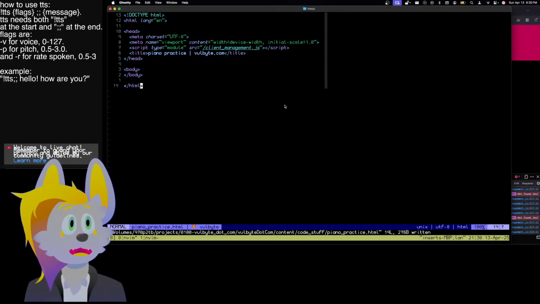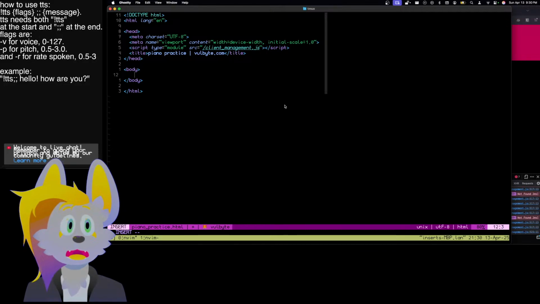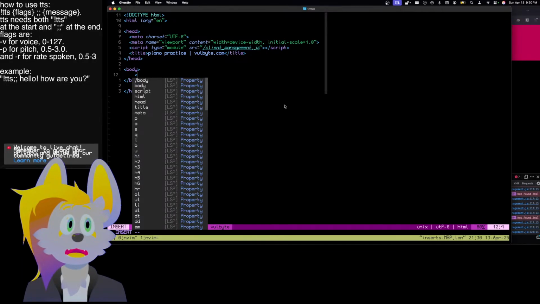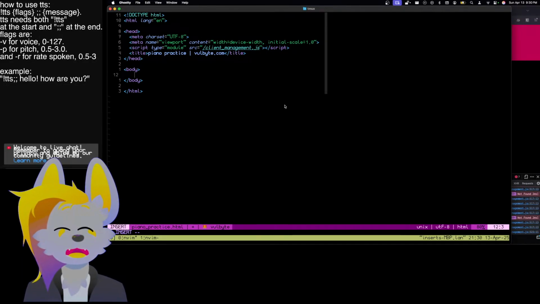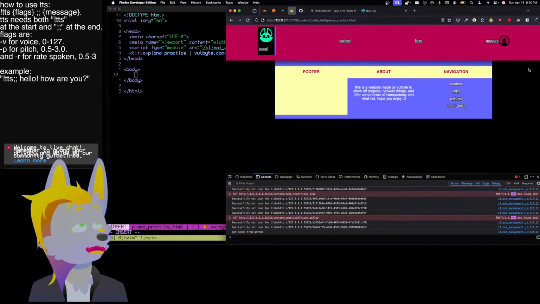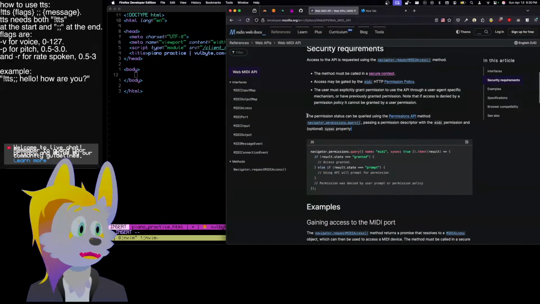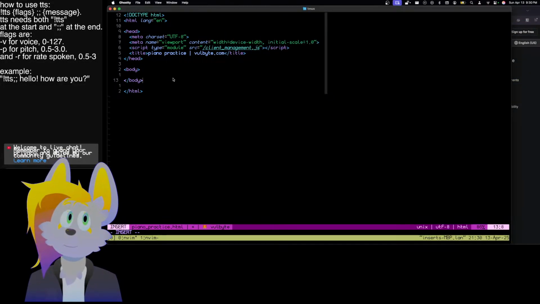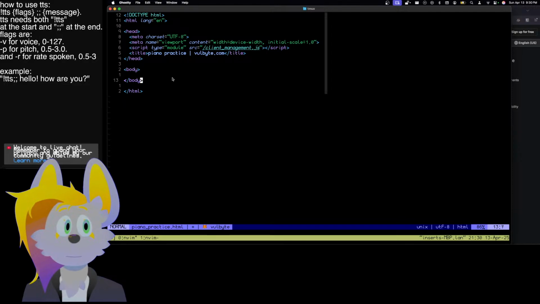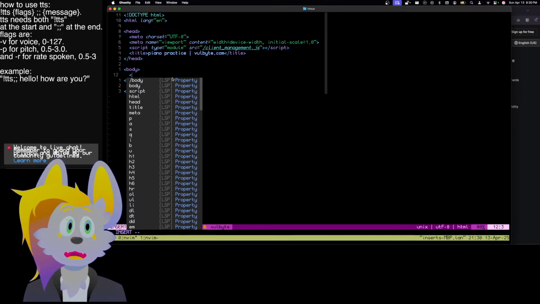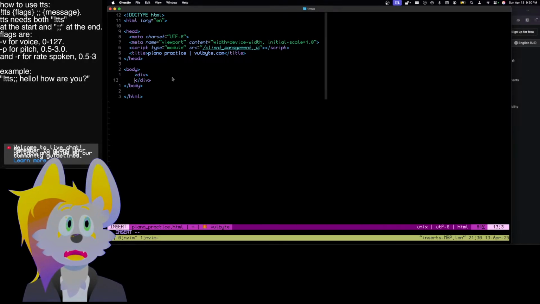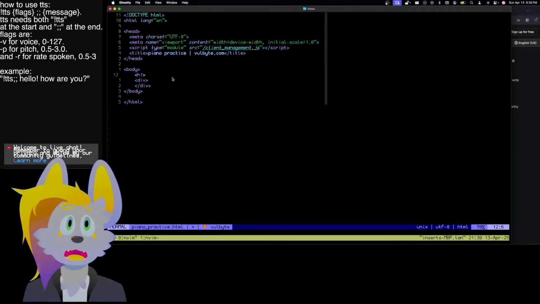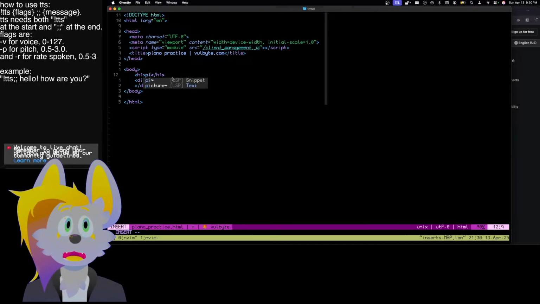Okay. So what I first want to do is try to read the MIDI inputs, right? It doesn't make sense to waste time doing a bunch of other stuff. So what I'll do real quickly is a div. I'll do an h1, piano practice.